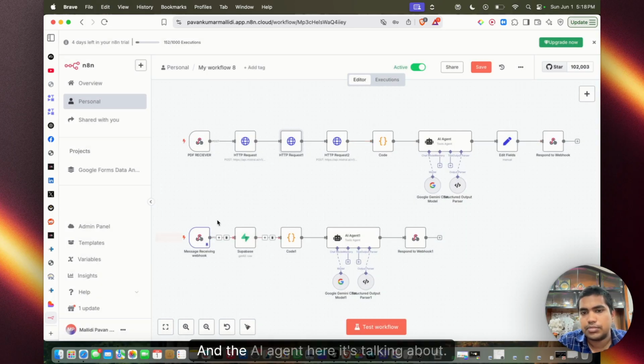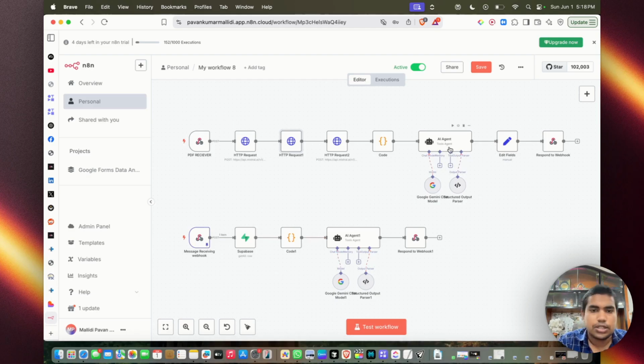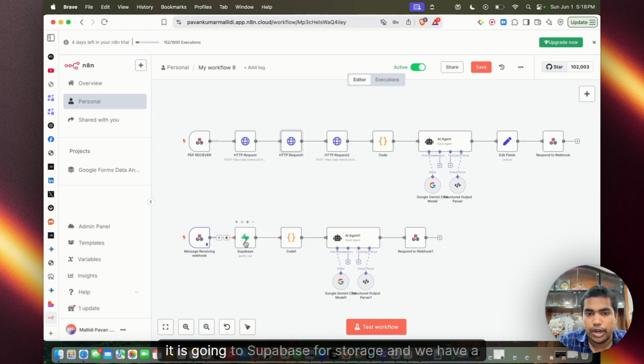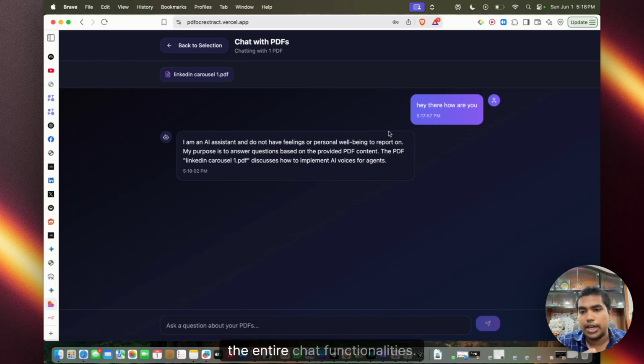Then we have the AI agent to actually get it done. After this, we have the webhook going to Supabase for storage, and a code module, and the AI agent talking and getting back here. So you can see the entire chat functionality is in a single flow.